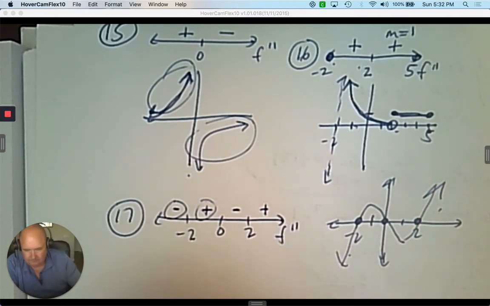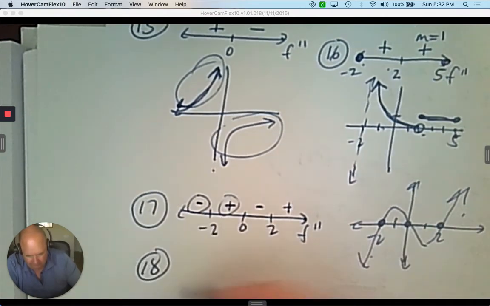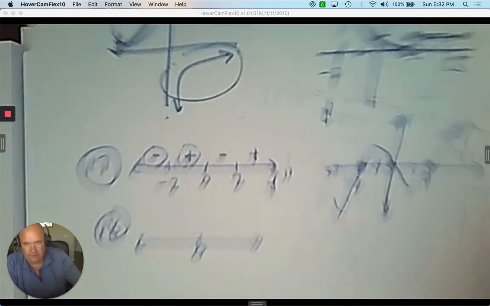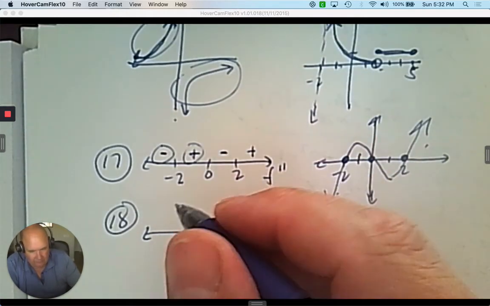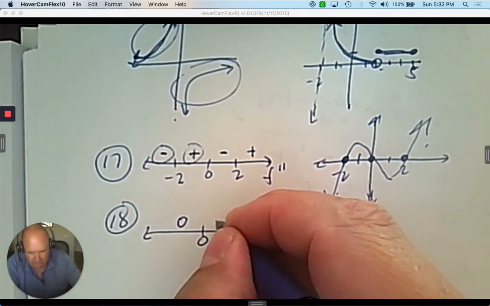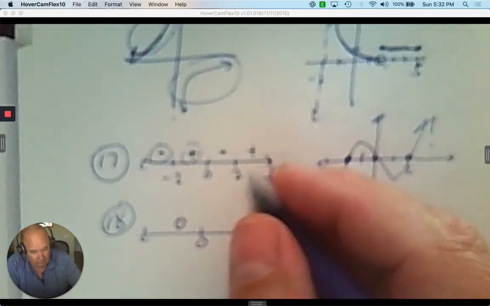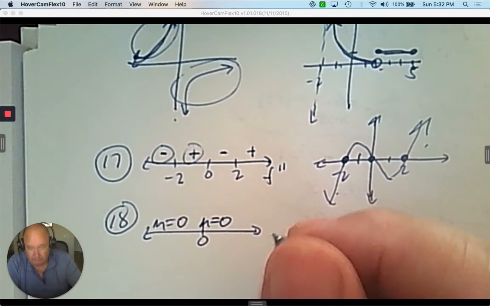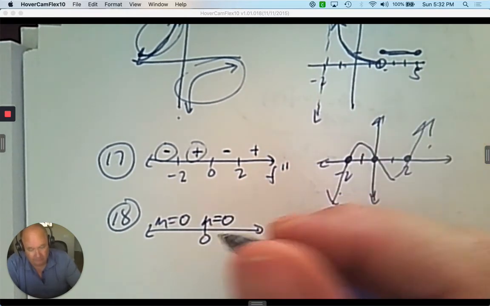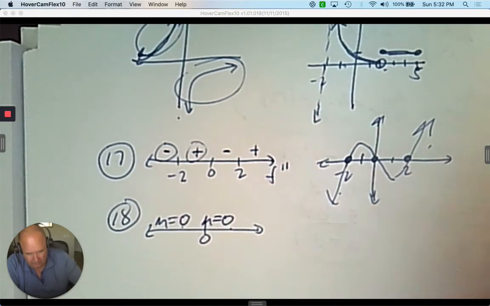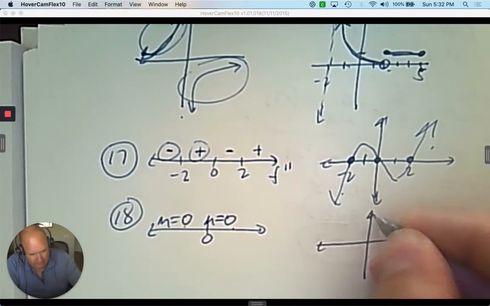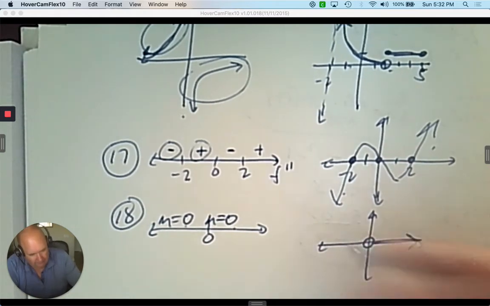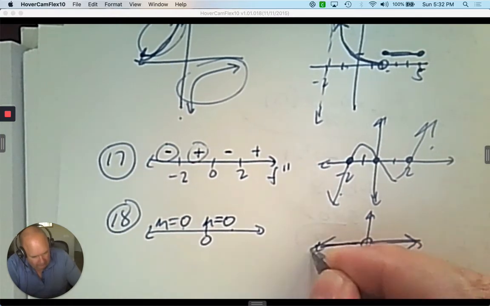Number 18. All right, horizontal lines are easy. So the slope of a horizontal line: all I see is at 0, it's undefined. That's the only critical number. And then the slopes are 0 and 0 on both sides. I'm just looking at the slope, not whether it's above or below. Is it increasing or decreasing? It's neither. It's just the slope, and the slope is constant for both. So this will just be a graph where at 0, there's a hole, and then to the right and to the left, it's right on the axes. That's it.